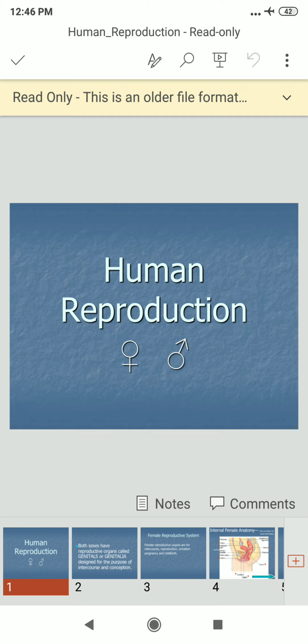Because now it is the younger people, they don't know how to differentiate the aspects of human reproduction, and there are so many types of causes of infertility, so there are many types of techniques, and these techniques can be utilized to overcome this.